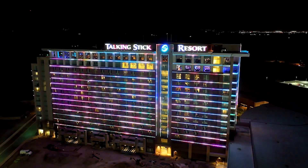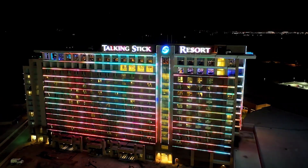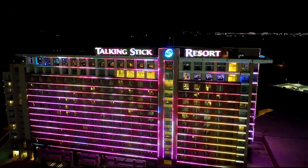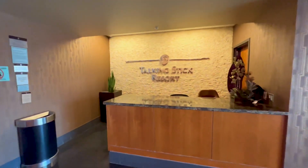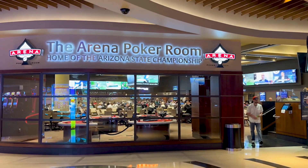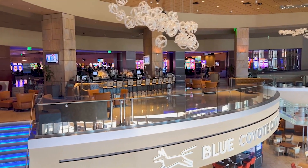One of the challenges that was given to me was finding a system that we could utilize for weapons detection here at both of our casinos. The system through SafePoint was exactly what I was looking for — not only being cost-effective, but also the flow-through. With the two facilities, we receive approximately five to ten thousand, depending on the day of the week, flow-throughs per day.